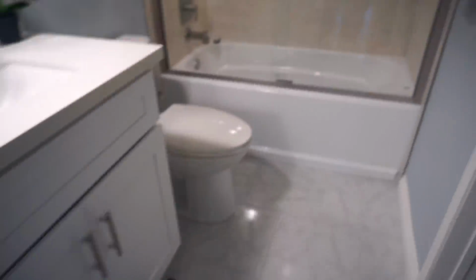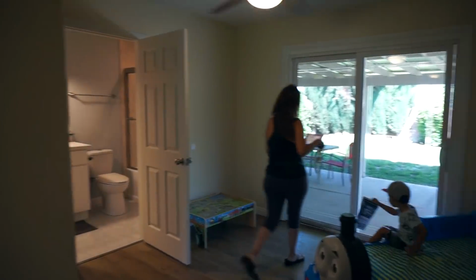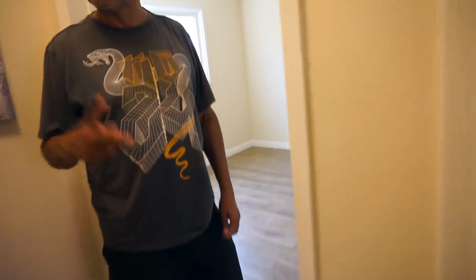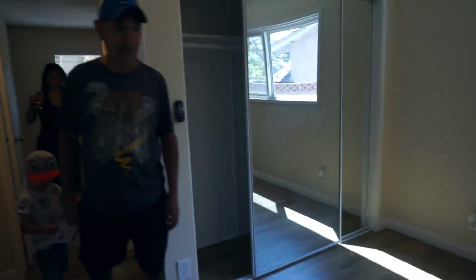Yes. Oh, look. And then there's a little playroom. You want a bed like that now, huh? I mean, this will be his. Oh, cute. This is like a small bedroom and it has its little. Okay, so let's go see the other room. Is it 3 bedroom or 4? 4. Here's the other bedroom, very small, and then this is another bedroom here.